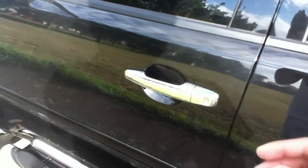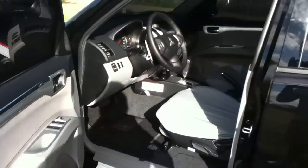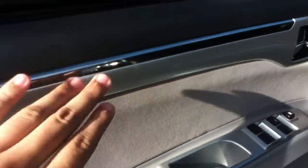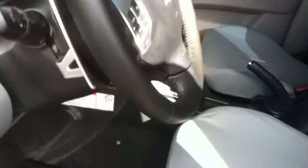The exterior of this Montero is known as piano black. It has gray cloth interior. You've got your cloth pads right here and your chrome accents. You have your manual seats. Let's pull this back and hop in.